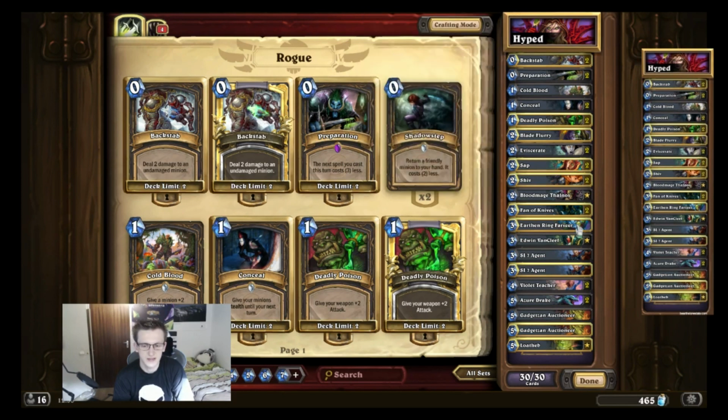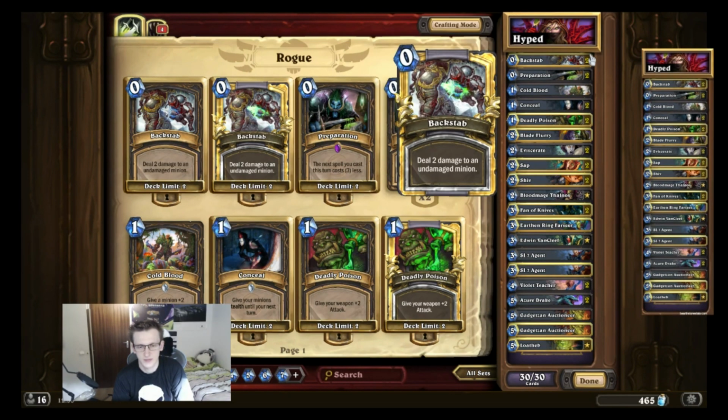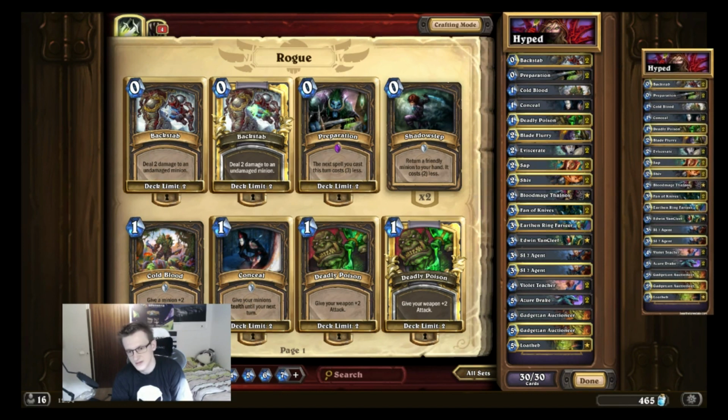It's like a Miracle Rogue deck, and it has the standard double Backstab. It's a very strong card, 2 damage for 0 mana. When you compare it to a Frostbolt, for example, where you get 3 damage for 2 mana, it's an insane cost value card, and insane synergy with the Auctioneer.